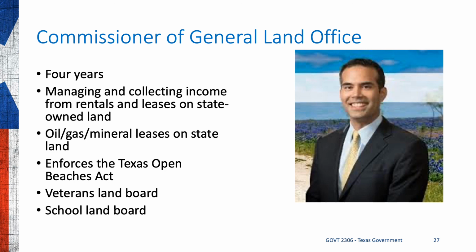He enforces the Texas Open Beaches Act, which just means that you have access to public beaches, and serves on the School Land Board and the Veterans Land Board. The School Land Board is what benefits from the mineral leases and other leases, the income that is collected from the 13 million acres of public property in Texas, and all that money goes into the permanent school fund. And then the Veterans Land Board loans money to vets for home purchases or home improvement, and there are 4 veteran cemeteries in Texas, and it manages those.